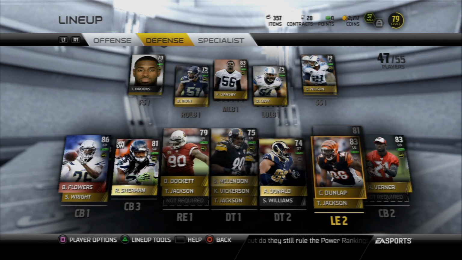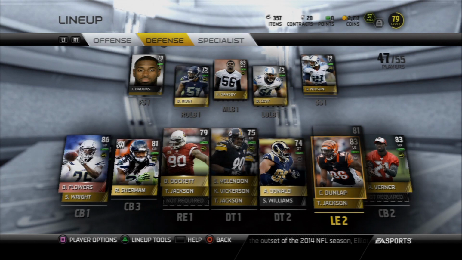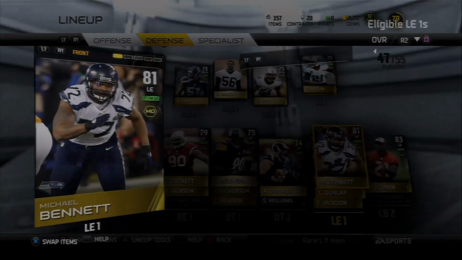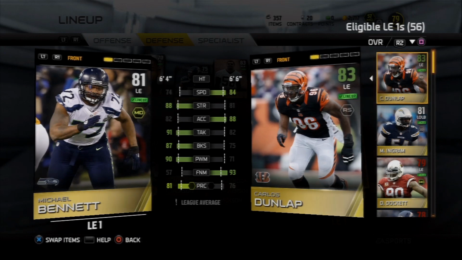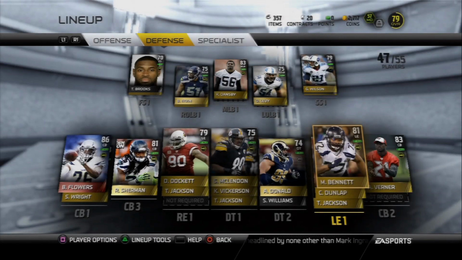I have Carlos Dunlap here, but when you compare these two cards, and I definitely urge you guys to do this, compare cards when you're thinking about changing things in lineups, because overalls don't always appear as they seem. It should be a no-brainer, take the 83 over the 81, but when I compared these two guys, Bennett just looked a lot better. Hopefully I can see it on this screen, I'm not sure. Yes, let's see here. So when I compare these two guys, Bennett had the better strength, tackling, block shed, power moves. Dunlap's more of a speed rusher, and I don't use my defensive end, so I'm just going to hopefully let Bennett go to work here.